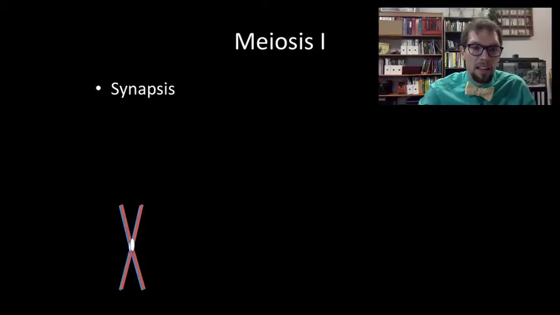So it really looks like this, where you have this one sister chromatid on top of the red one on top of the blue sister chromatid on the other chromosome. And same here on this side. So you are going to have synapsis on both sides. I don't really show that on these next slides.